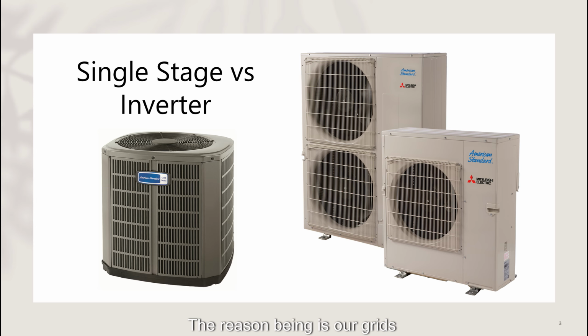The reason being is our grids are ever evolving. With the demand of electrical usage, we're constantly getting new electrical toys, gadgets, gizmos that are really draining the grid. And we don't have the infrastructure currently to support all these different nuances. And so because of that, we're looking at other alternatives, lowering the grid, looking at different energy types, and so forth.